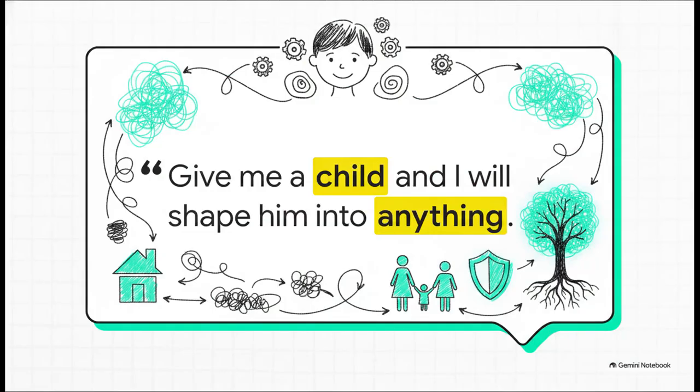The famous behaviorist B.F. Skinner once boldly claimed, "Give me a child and I will shape him into anything." Now, while Skinner's purely situational view is seen as quite extreme today, modern consensus, like the 2015 APA Handbook, actually confirms that early family feedback loops permanently sculpt the expression of our raw personality dispositions. Your self-regulation and attachment patterns are deeply molded by exactly how safe and validated you felt in your early environment.